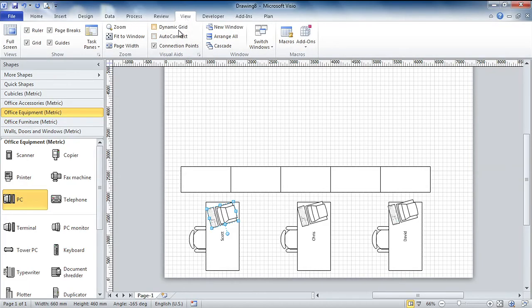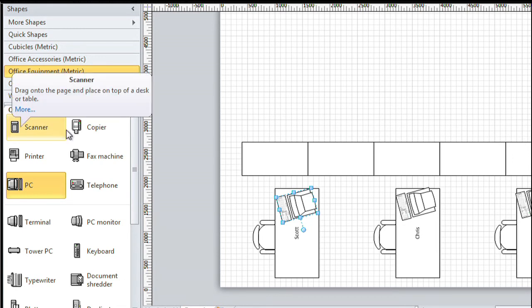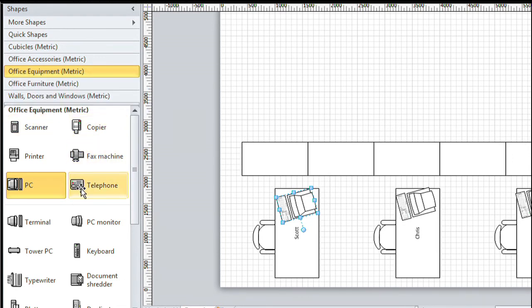I can go to the View ribbon, click on Auto Connect, and now when I hover over and click on the shape, we can see a little Auto Connect. Okay, so the Auto Connect is easy to switch on and off from the View tab. Yeah, and indeed, these quick shapes that are on here are the top 4 that are on your active stencil. Okay. So you can easily change them. You can move them around, for example, on your stencil. And the ones that are the top ones within there are the ones that are going to appear on the Quick Shapes menu.